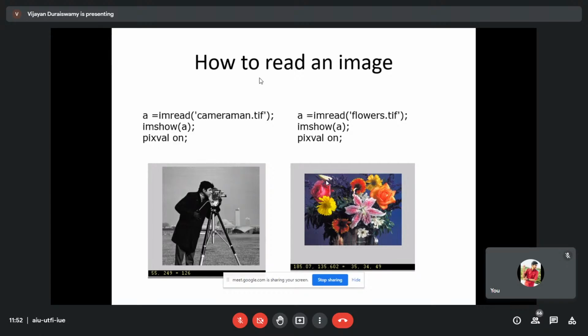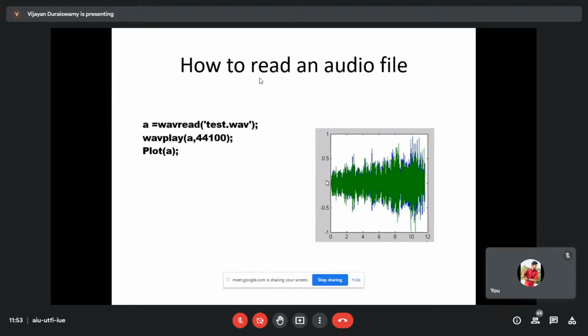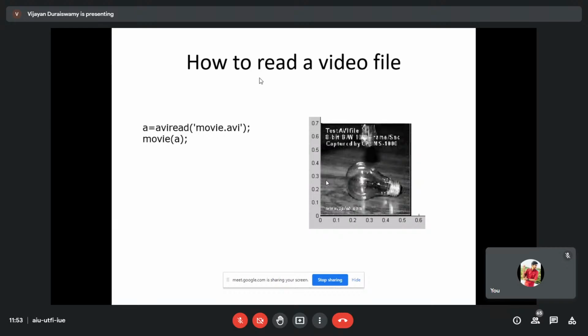But see what happens in MATLAB: just one line of command, one line, one word, it's sufficient. A is equal to imread. Job is over. Simple. That is why I am telling you, MATLAB will save enormous time for researchers. Just take the function, use it and finish the job. You don't need to break your head with complex coding work. That is why we call MATLAB peculiar and especially meant for research applications. Okay. So now let us come out of this, and this is how we read the video file.